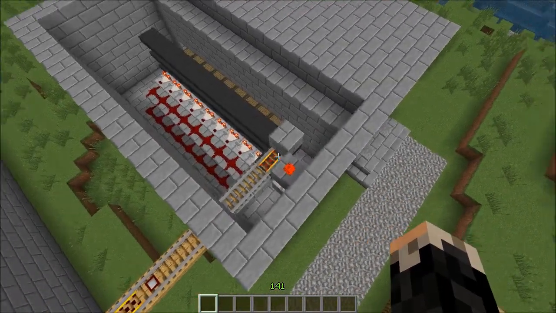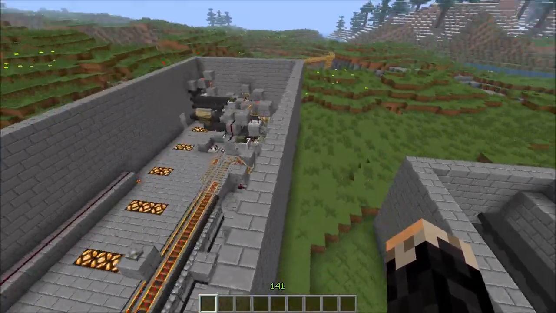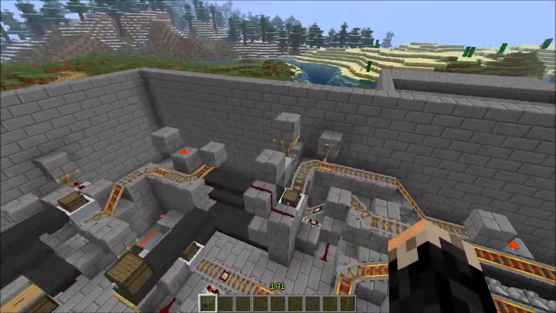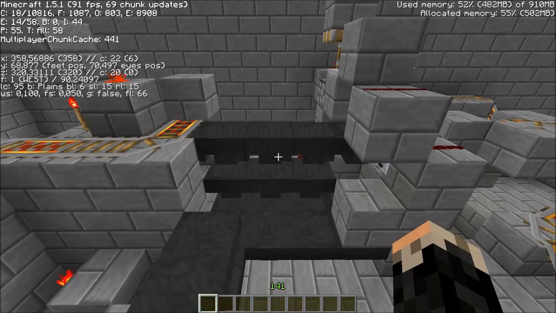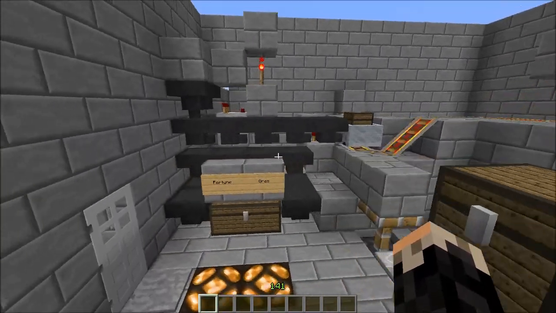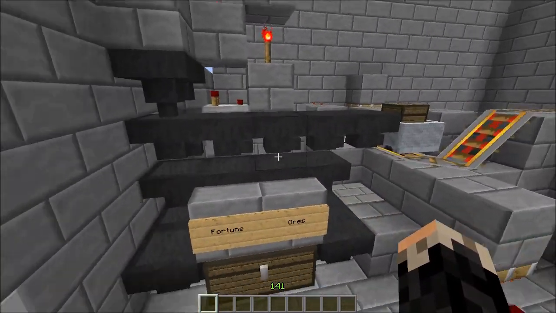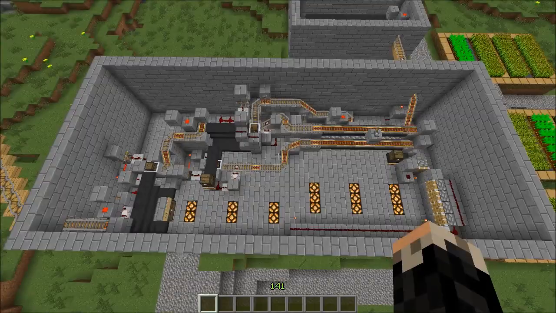Over here is just another unloader and a sorting system. And as you can see, since 1.5, the full release, I am actually on the full 1.5.1, this kind of sorter works, where you have the hoppers go around the top and have things like this. And that is it for this video.